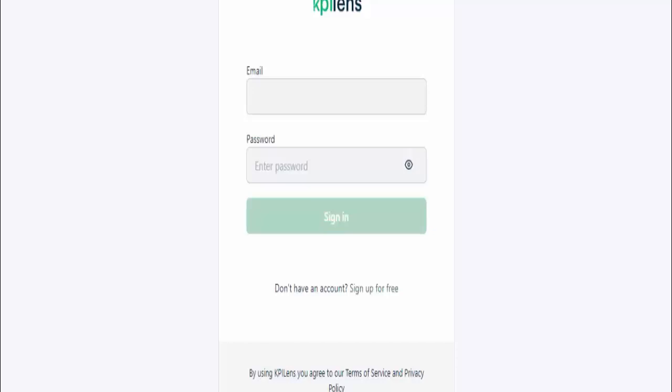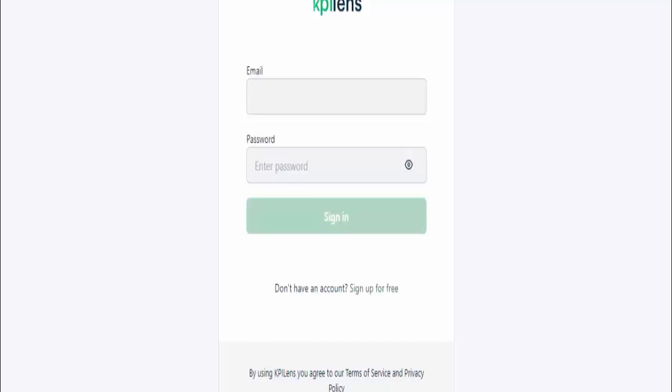So right now, I'm on the KPI Lens login page. When you get your demo, or even when you sign up to start using their software, you're going to be given login details. And I must mention that this website is secure, so you don't need to worry about anything. But I always advise my clients, and even the persons that I coach from time to time, that if you are going to have an account opened with any website, make sure you create a strong password so that your account doesn't get hacked.